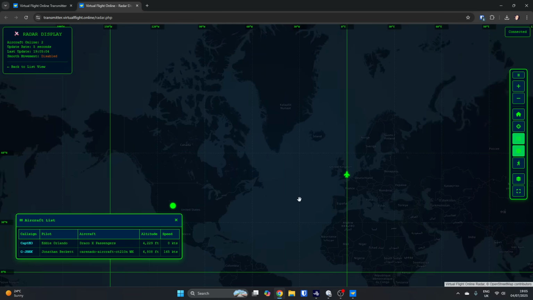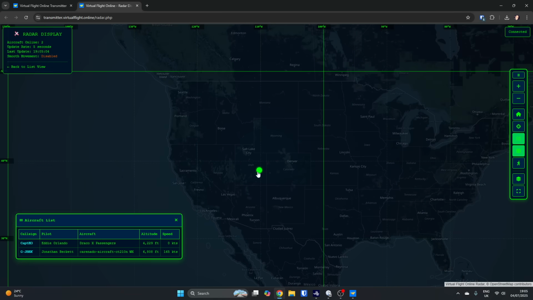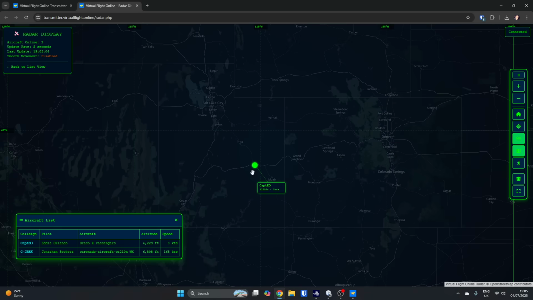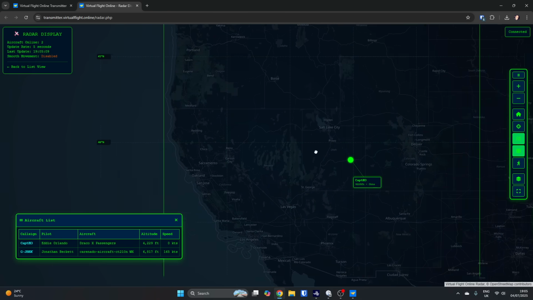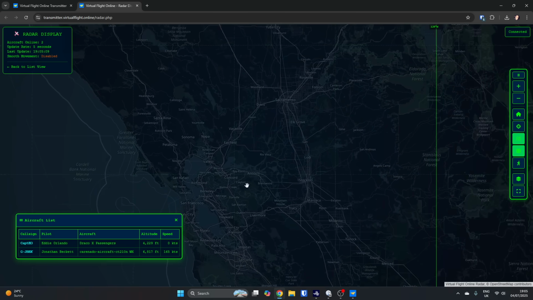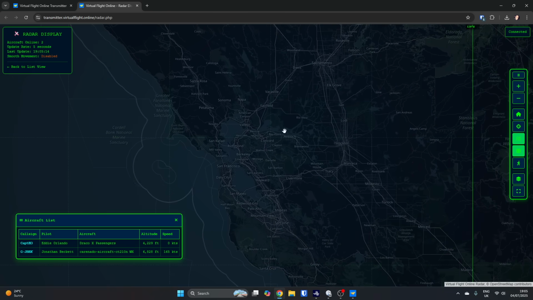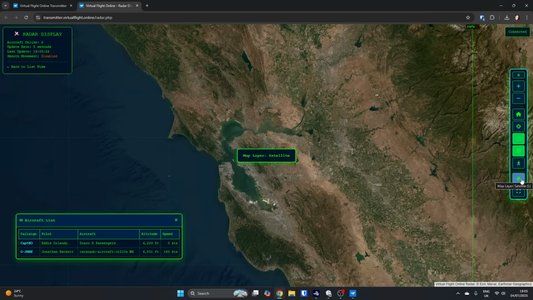Okay, so we can see the whole world like this, and we can see anybody else that's using Transmitter. So if I was to zoom out, we can see people appear as a dot if they're not going anywhere yet. But if we go and zoom in, say, on the San Francisco Bay here, this would be a good example. There's a tile button here. This will change the map. So at the moment I'm showing a dark view, which kind of looks like a radar display. If I click it, it will go to satellite.